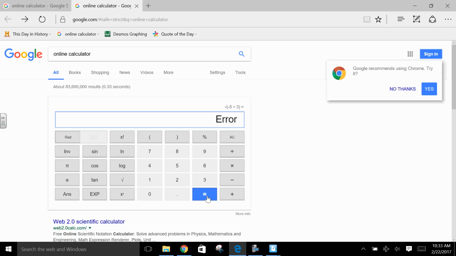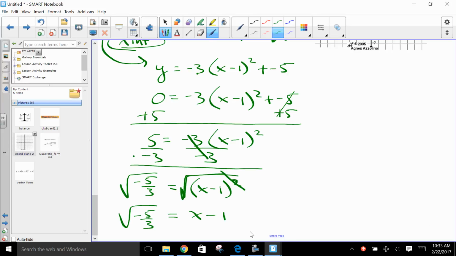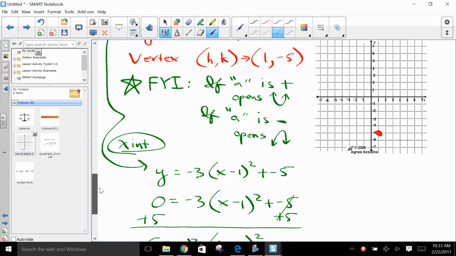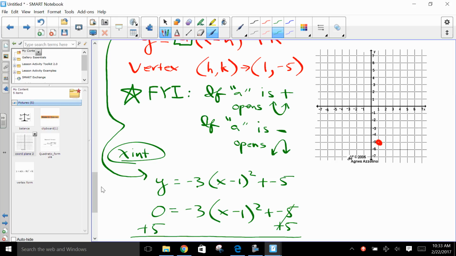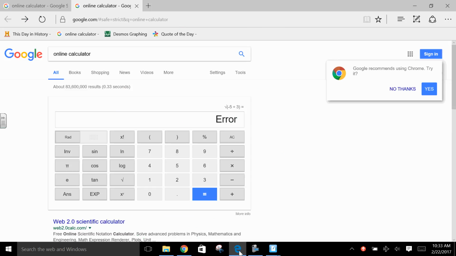Right, so it's no solution, and I want to talk about why. We're going down, and it doesn't touch the x-axis. So look at our graph. Let's see, where are we at here? Remember our vertex is right here, and a is negative, so it's going to go down. It'll never touch the x-axis, so we end up having no solution. What it really means is this: you can't take the square root of a negative number.